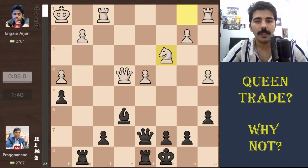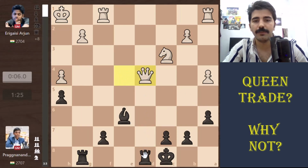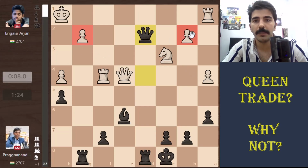Knight c3, queen takes d4. Black is okay with the endgame, because if queen takes d4, rook takes d4, he will win this pawn, and this is just over. So white plays rook f4. Now black plays queen d2, attacking g2 and b2.